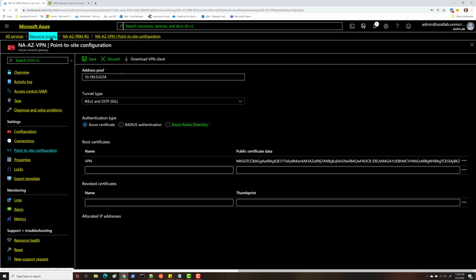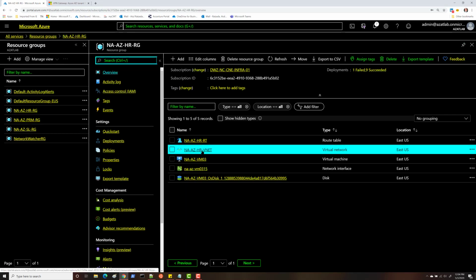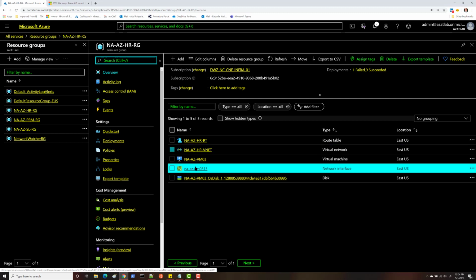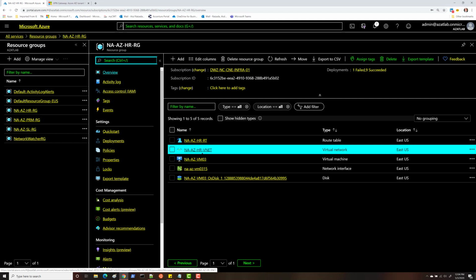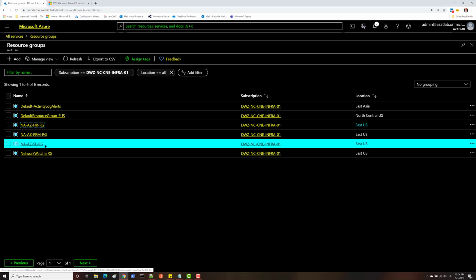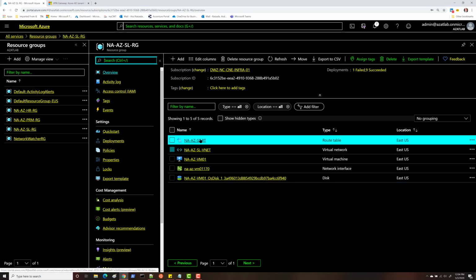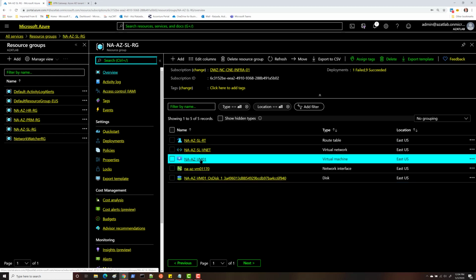The second resource group that we have in this demo is the HR resource group, where we have a VM that we would be connecting to for our demo purposes, which is this VM here. Nothing fancy. We have a VNet that this VM is using, and these VMs have no public IP addresses, so we don't want them to be exposed, and they would all be connecting through the point to site VPN. An identical environment is another resource group here, just to make sure that our hub and spoke topology works fine. This is another one. And I also have the route table created already, not configured yet. We'll configure it together. And we have another VM here that we will connect to and make sure that our solution works, right? So that's where we are.